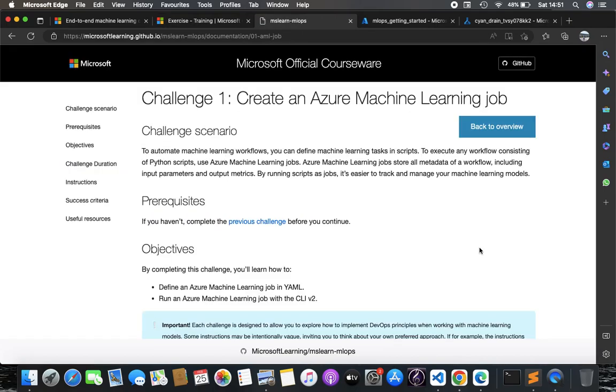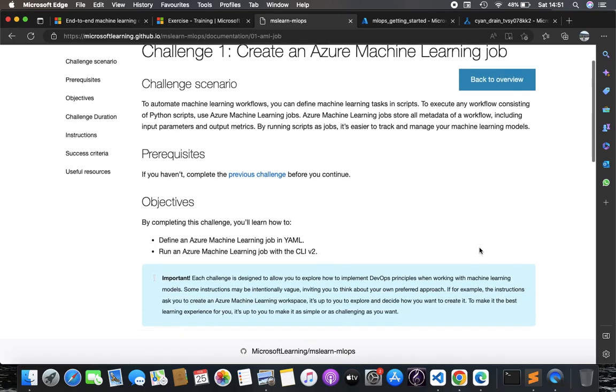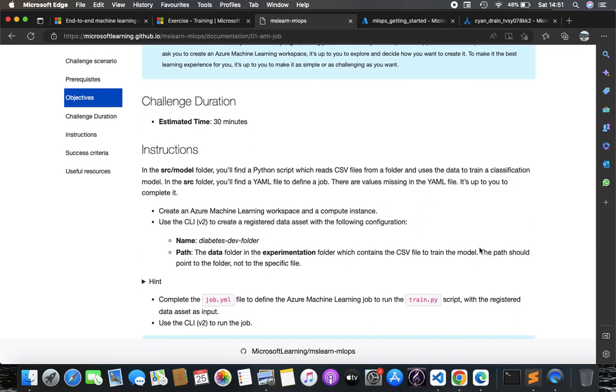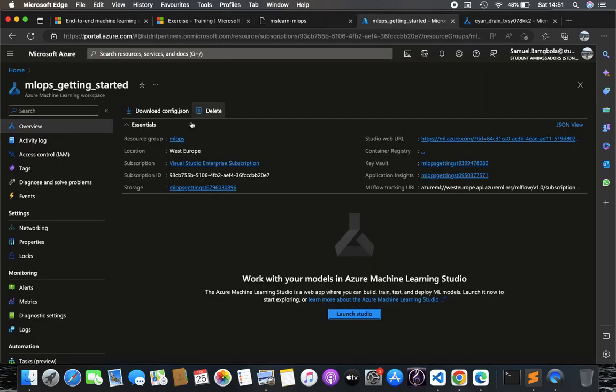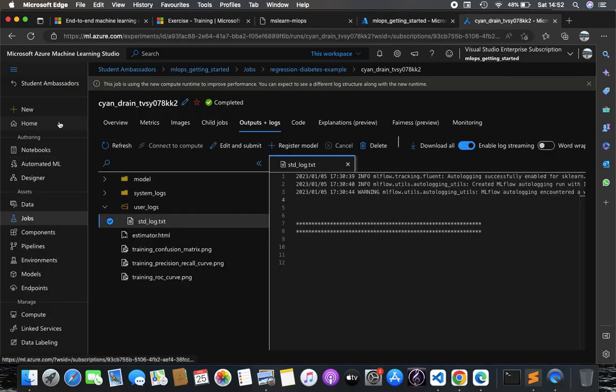Moving on to the next challenge, which was to create an Azure Machine Learning job, and we're meant to do this using the Azure CLI. For us to use the Azure CLI, the method recommended was to do this using a YAML file. So we defined a YAML file, but first, following the instructions, we tried to create our workspace and everything. These are normal things that you need to work with. Create your Azure Machine Learning workspace with the location, create your resource group also, and then you launch the studio. And this is the studio where we are now.